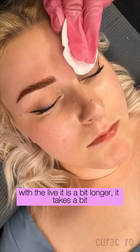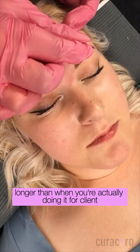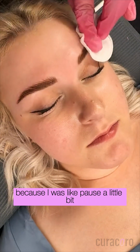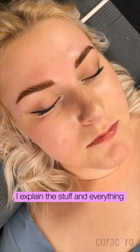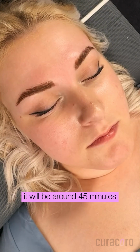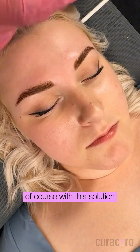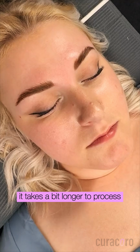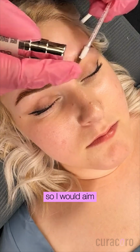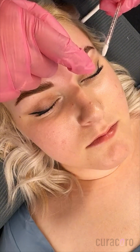Of course, with the live it is a bit long. It takes a bit longer than when you're actually doing it for a client, because I pause a little bit and explain the stuff and everything. But the average time for this service will be around 45 minutes. Of course, with this solution, it takes a bit longer to process, so I would aim to set the service at around 45 minutes.